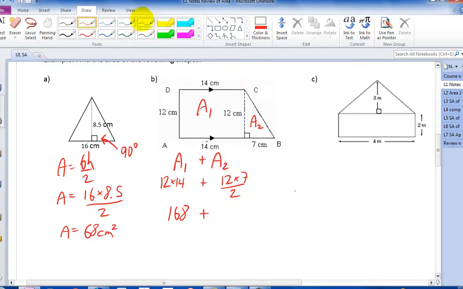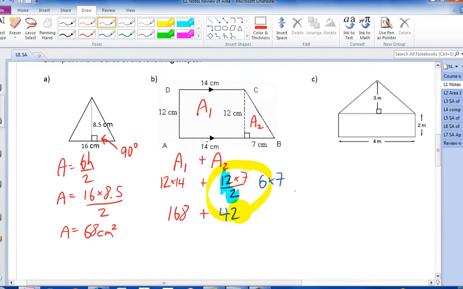Now this one here, you can actually do in your head. What we can actually do is this division here first. Instead of multiplying and then dividing, we can divide and then multiply. It won't change our answer. So a simpler way of doing this is simply going 12 divided by 2 is 6, and then multiply that by 7. So we get 42 as the answer.